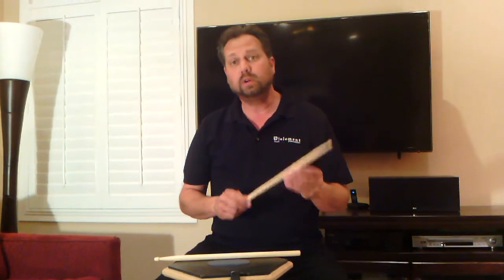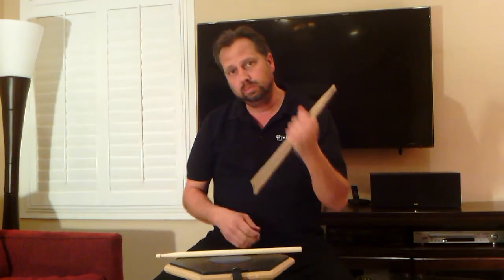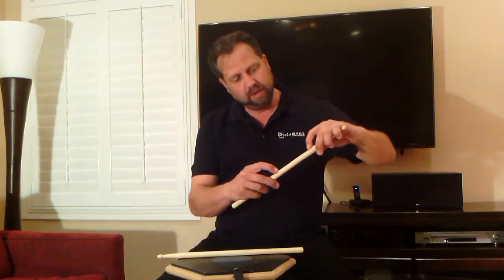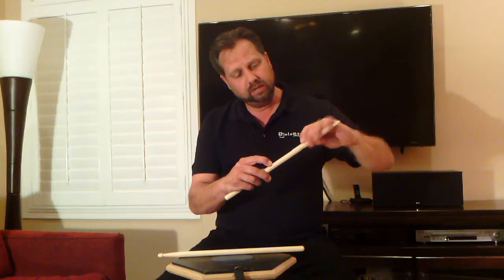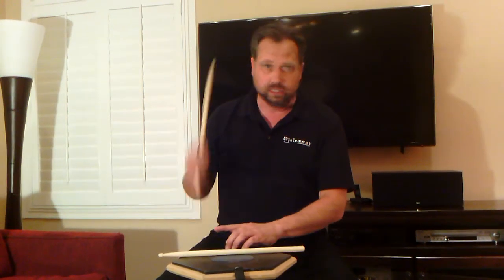With all Grinder sticks, it's got the Eye Zone, which is short for Impact Zone. It's a compression tool that really compresses this area here — about a four to four and a half inch area. The shaft of the stick is going to be where most of your rim shots hit, and it's going to be really durable, it's going to last a lot longer. You're even going to find that your drumming is going to be a little stronger in the hands. It's just got a good weight to it and feels really comfortable in the hands.